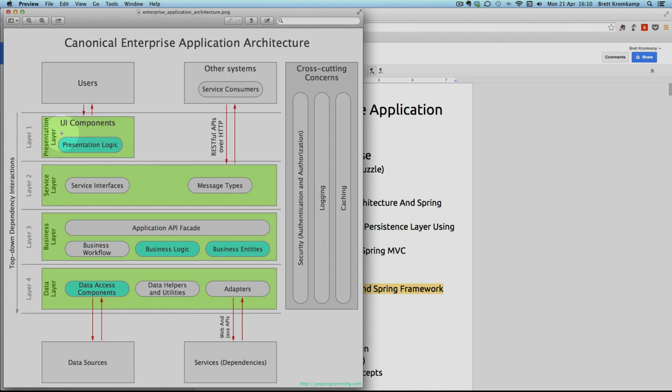So we will have these different layers, and each layer is supported by the layer directly below it. So we would have a presentation layer. If we're building a web application, obviously the presentation layer is the actual HTML, the web application itself, what gets rendered to the browser and what the user interacts with in their web browser. Then you have a service layer.